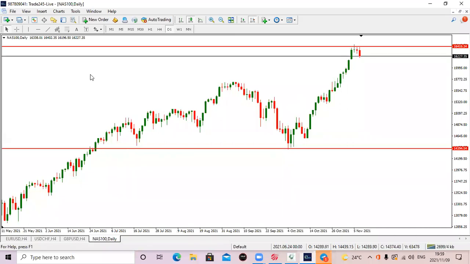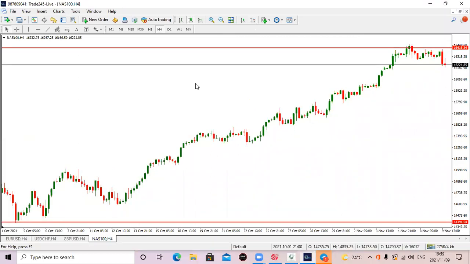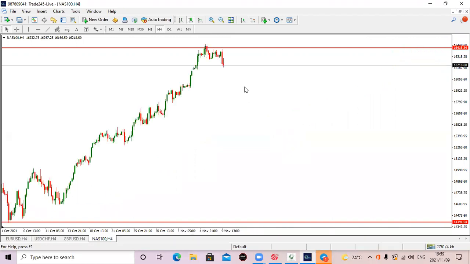Then after that, go to step number 2, that's our H4. When I go to H4, what I mostly identify is the market structure by marking our higher highs and higher lows on the uptrend, obviously, and then lower lows and lower highs on a downtrend. We all understand the market structure. When the market is going up, we're looking for buys, whereby we're marking our higher highs and higher lows. Okay, so now this is my H4.